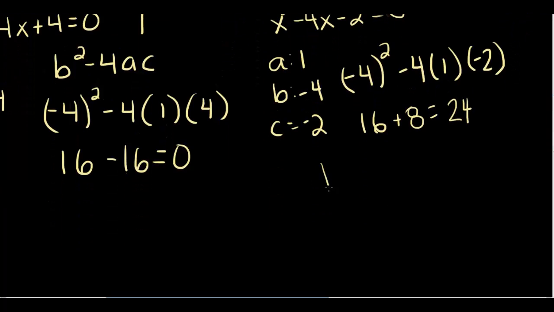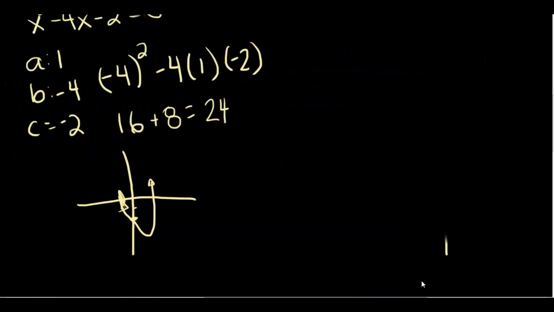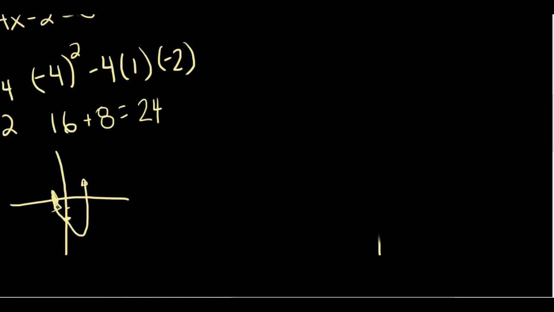And if you were to graph it, then the graph will cross the x-axis twice. Now, I know that the graph will be facing up because the value of a is positive. I know the y-intercept is negative 2, so I know that it will go through here. And I don't know exactly how it's going to look like because I really haven't found the vertex or the axis of symmetry. All I know is that it is going to cross the x-axis twice and that it is going to be facing up. Let's take a look at this last example.